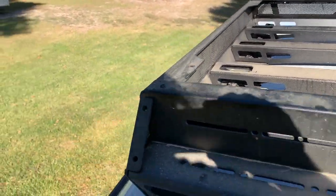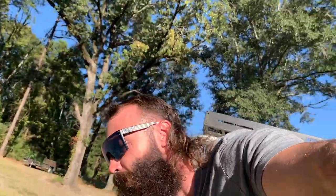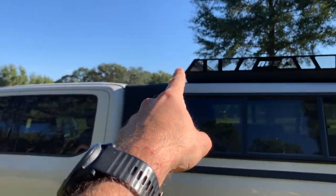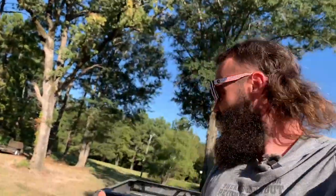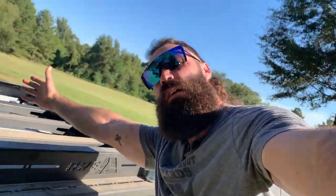Some people ask, 'Why'd you put it towards the back more?' So if you see, I got the ARE kind of centered with the middle window, and the track actually goes up a good bit more so I could have moved it forward. But if I don't have room for an ice chest or whatever, I'm gonna jump my big old butt right up here and load it. The rack is farther back, so whatever I'm loading, I don't have to reach as far. If it was up front, I'd have to go all the way up there — but now that it's back farther it's easier for me to load stuff.